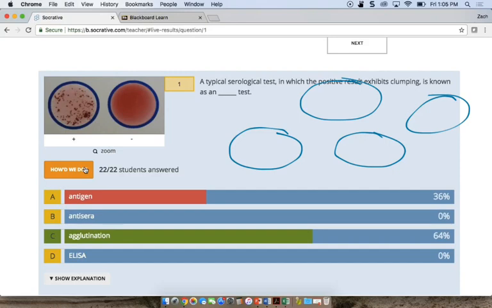And what we have are then antibodies will bind to multiple cells at one time, and it creates almost like a lattice-like network. And those antibodies are specific to one of those O polysaccharides. This is a pretty quick test. 10 minutes is about what it takes to see this clumping.